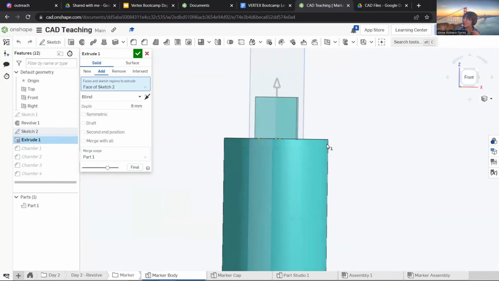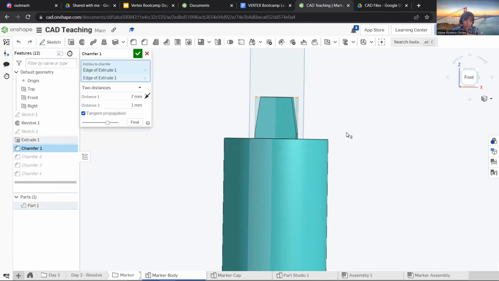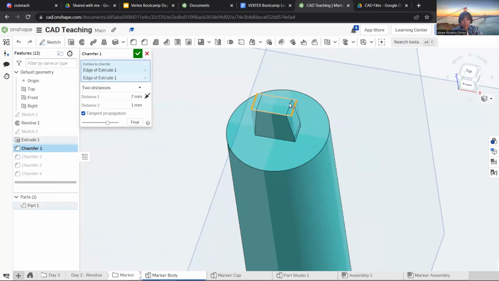But this doesn't really look like a marker tip, because if you look at a whiteboard marker, or just some normal markers, they seem to have an edge to them. Yeah, exactly. So what I used was the chamfer tool. You can select which edges you want to bring in.